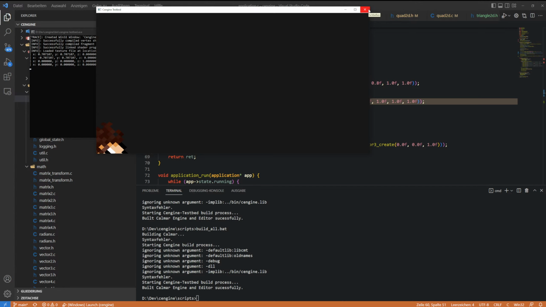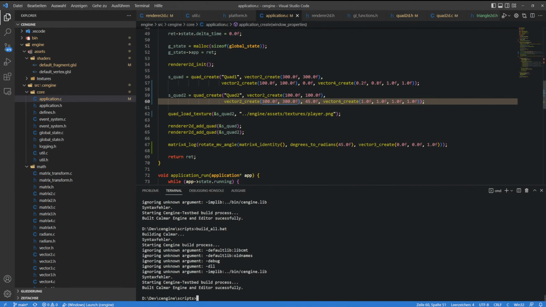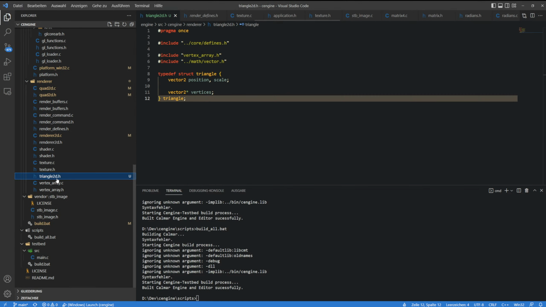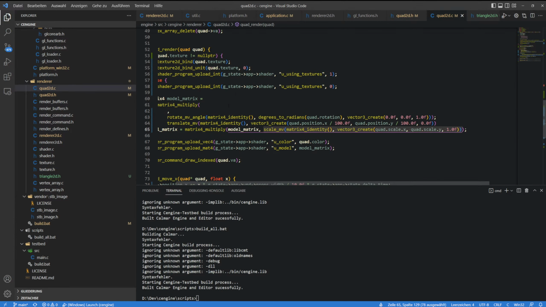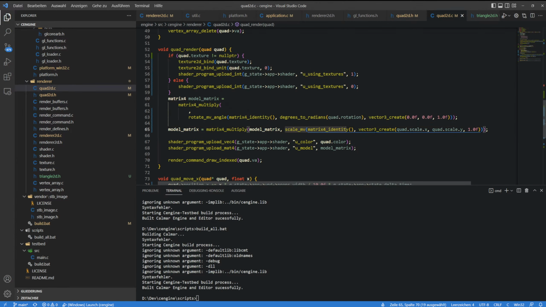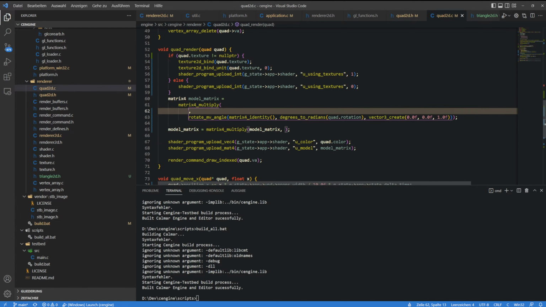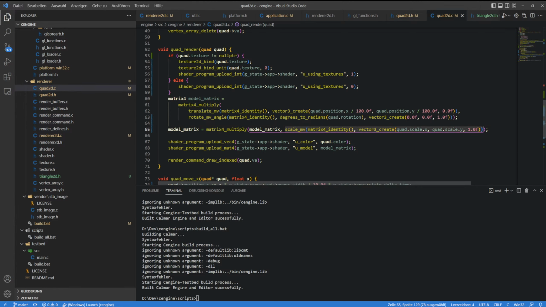What the fuck? Okay, so rotation is scary stuff. We figured that one out. So just scaling. Where's my translate? Translate. Scale.